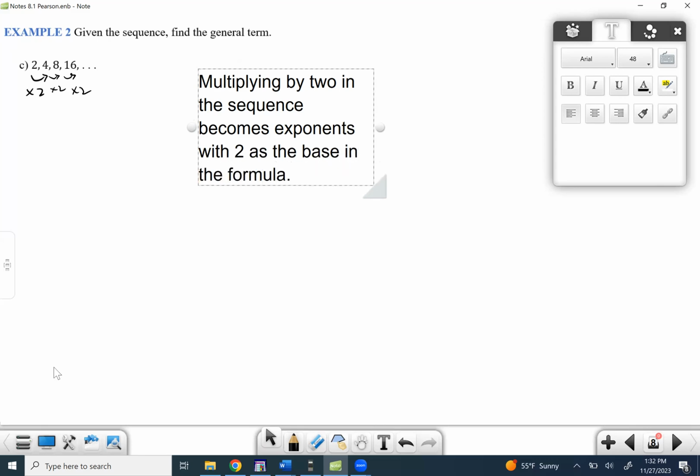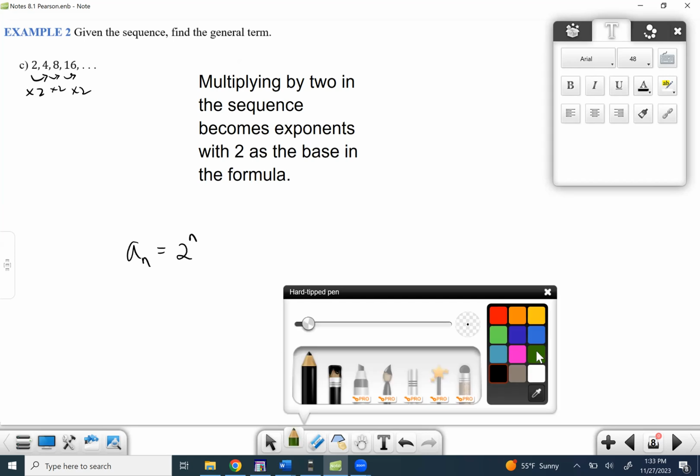And again, you might need a fudge number, but let's check this one out. I think this one's really straightforward. So I'm saying that 2 as the base and n as the exponent. Maybe I need to do more than n, like n plus 1 or n minus 1 or whatever, but let's try it, okay? So let's see if this works.